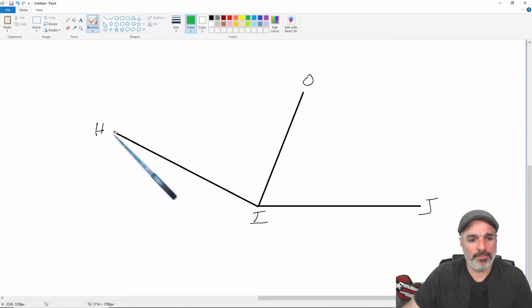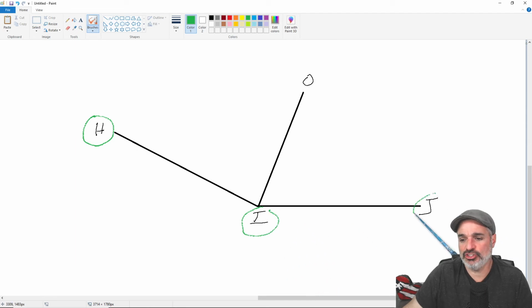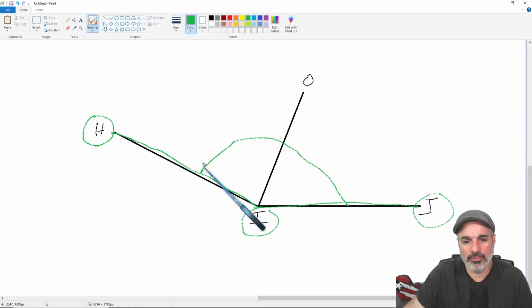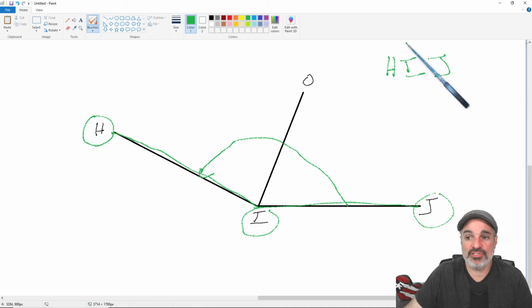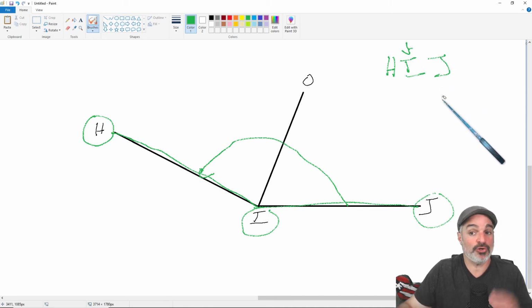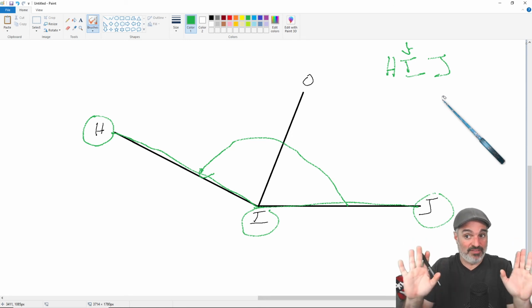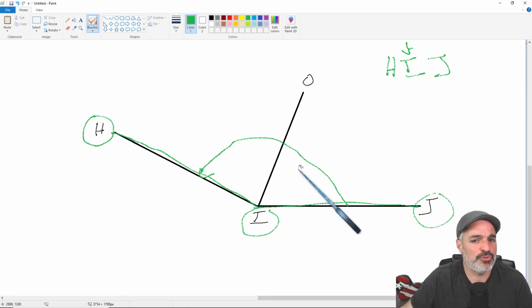You can say, well, I can see an H here, an I, and a J. So if I do this, I can see a very big angle here. Boom. So you can say, Mr. S, there's an angle here, H, I, J. Remember, let's use the vertex always in the middle. Okay, you don't know how much it measures. I haven't given you that, but you know that that looks like an obtuse angle.